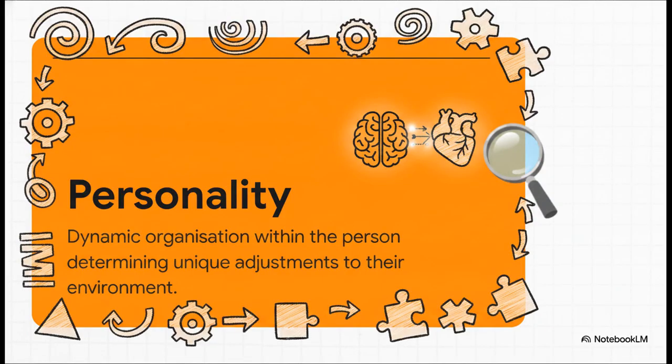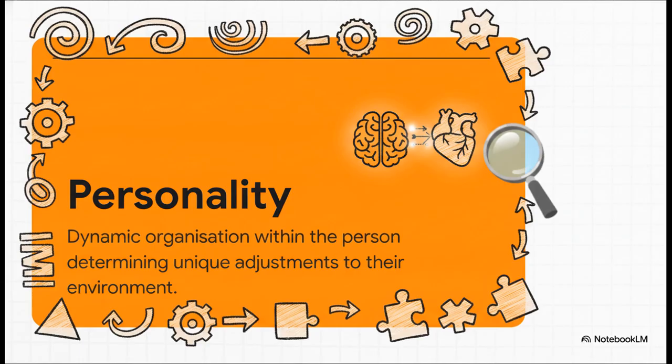See, in everyday life, we usually talk about personality as just how outgoing or socially attractive someone is, but Allport gives us this incredibly precise scientific definition. He calls it the dynamic organization within the person of the psychophysical systems that determine unique adjustments to one's environment. Okay, I know that sounds like a mouthful, but every single word here matters.